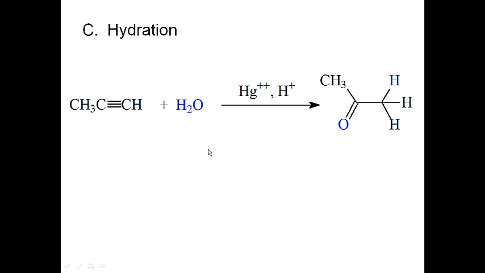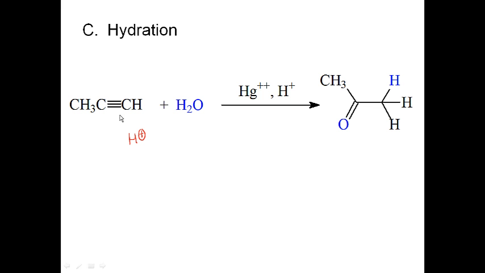When you hydrate an alkyne, something weird happens. You use H+ and water. Mercury is used as a catalyst in this case, and whether you include the mercury in the reaction or not isn't important. I'm going to do hydration the same way I did for an alkene, H+ and H2O. But notice that the product I make is a ketone. Here's my H and here's my O that added. You might say, well, where did that product come from? And it's a good question.